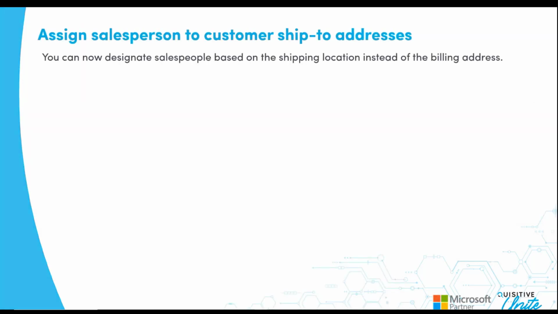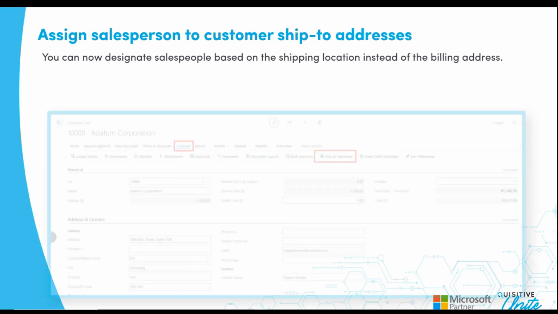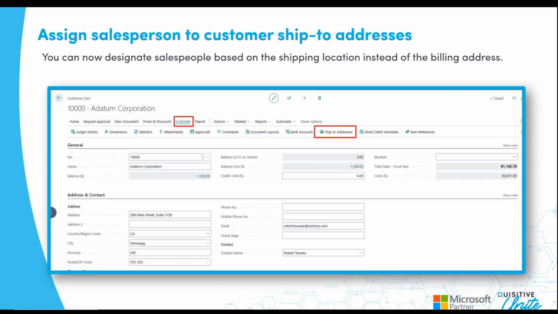The other option now on the sales side is the ability to assign salespeople at the actual ship to address. Previously at the customer level, you could add a salesperson at the customer card level, which would default then into sales transactions you used for that particular customer. They've actually now done this a level deeper, and in that they are putting in a ship to address salesperson. So essentially, the ship to address then can have its own salespeople.